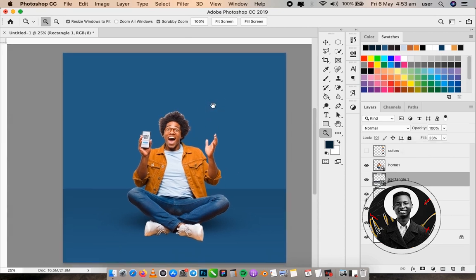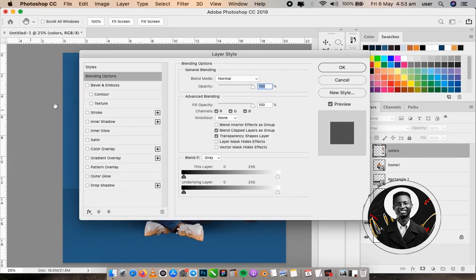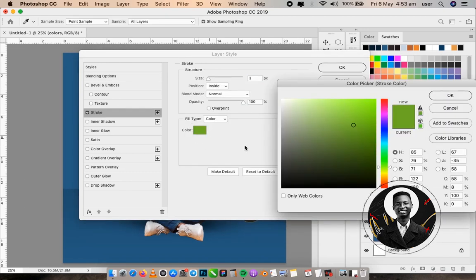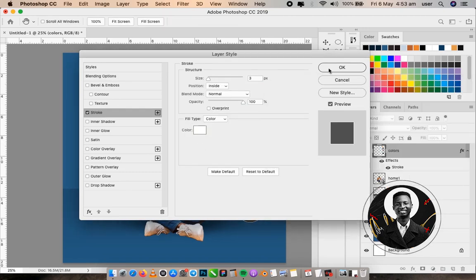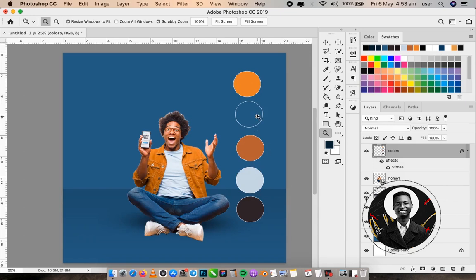Now the next thing to do is to identify what color I want to use next. Let me add some outline to the color so you know which color I am trying to use. So now there's already some outline. Now we've used this blue color. The next color I want to use depends on the design, that's why I said the lesser your color, the easier it is for you to get ideas. Now for you, you might choose to use the top color, or the mid, or the second color, the third color, or this one or this one. But for me, I chose to use this one.